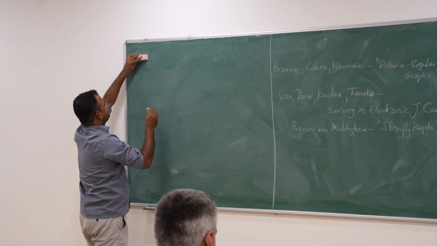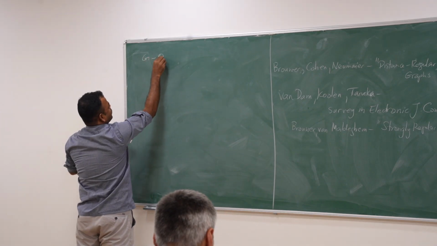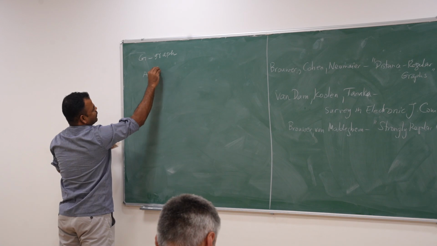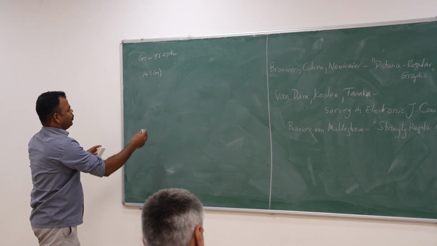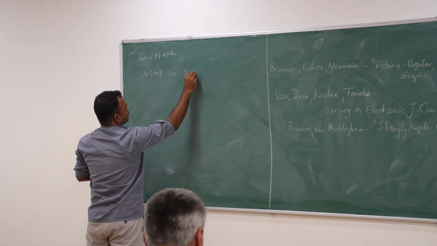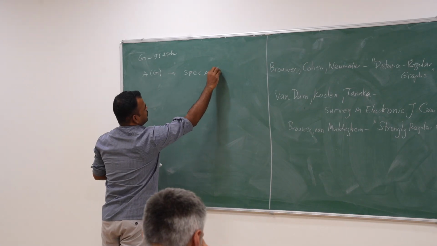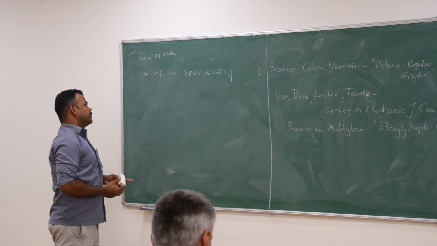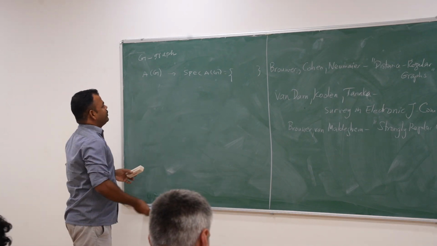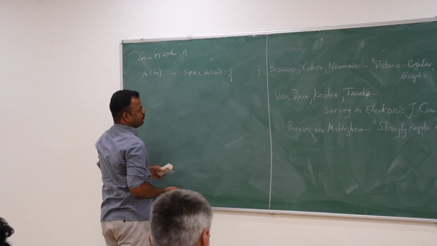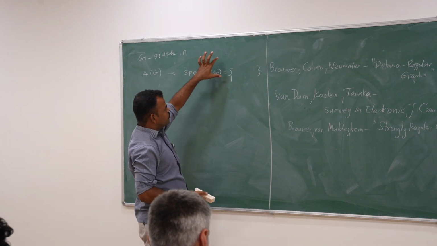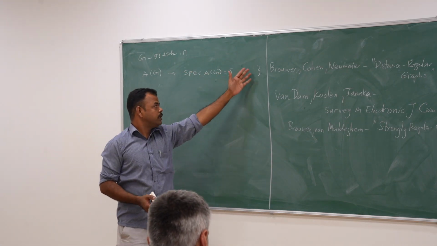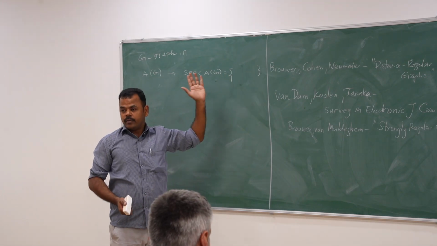So given a graph, you can associate a matrix. We'll deal with only the adjacency matrix. So you can find out its spectrum. The spectrum of A of G is a set consisting of n numbers. Now the question is: if I give you a graph on n vertices, I know what its spectrum is. Whether this is the only graph which has this spectrum, or can you construct some other graphs for which this set will be the spectrum.